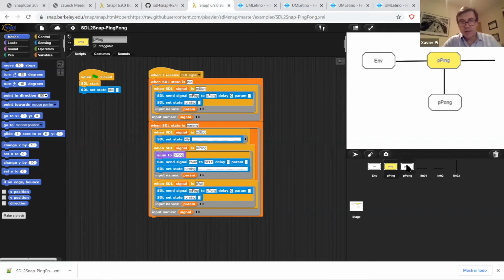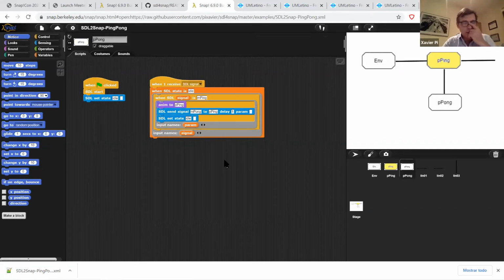And finally, this is the pong, the last. So it is in idle and always remains in the idle state. When I start the execution, I see that these processes interchange the message ping, send a message to pong, and pong sends a message to ping after 1 second.